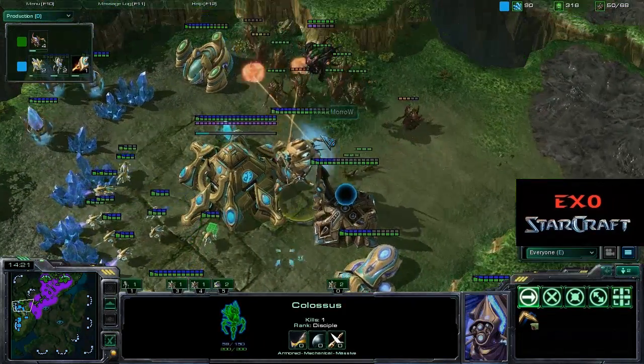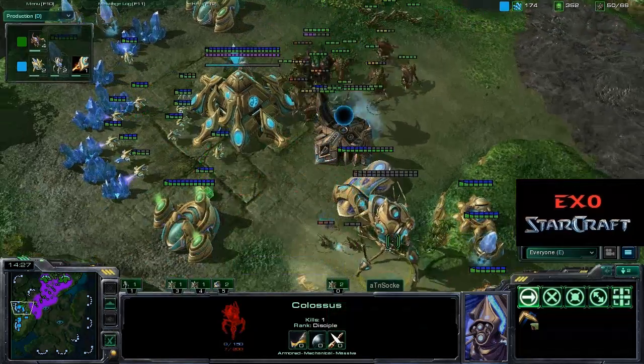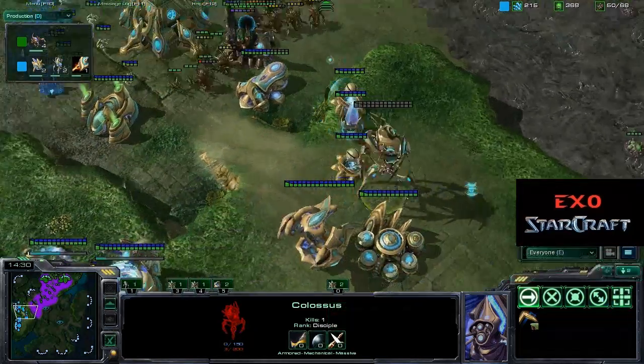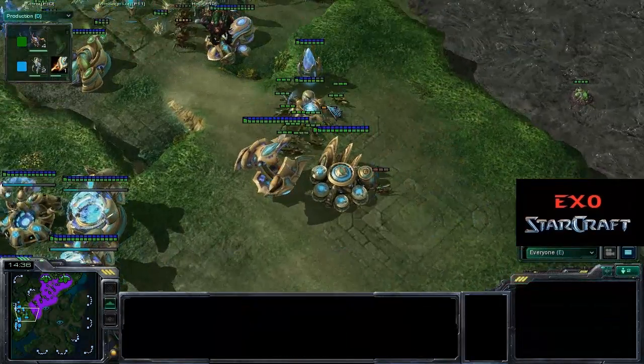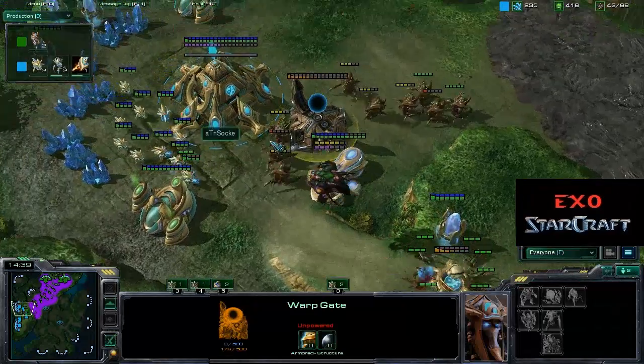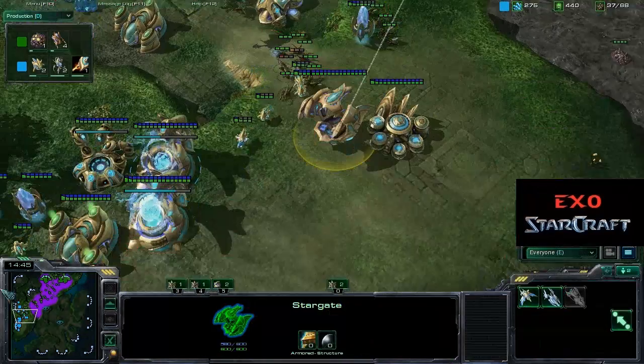Another Colossus did make it out, but it's going down so fast to those Hydras, and he's going to try really hard to survive over here, but the Zergling's just one-shotting the Colossus. It was so low on HP, and it looks like Morrow is going to take the game. I don't know how Socke is going to be able to take this.